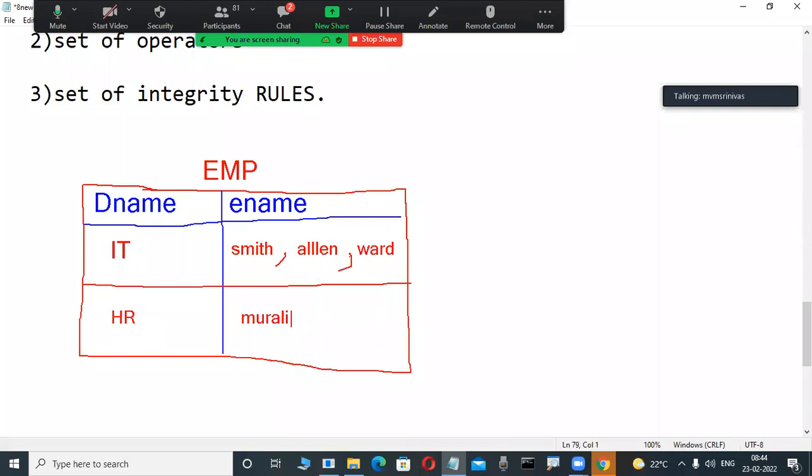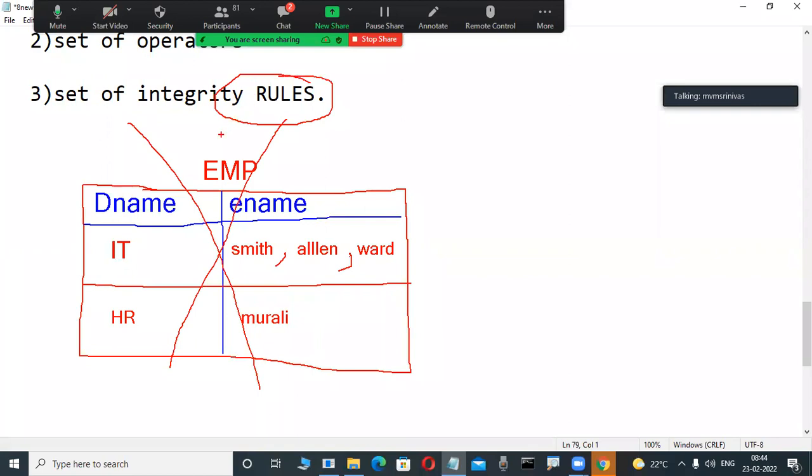Now anybody guess, in your Oracle, your SQL Server, your DB2, your MySQL database, is this table working or not working? Anybody guess it? This is a table format only. Relational database means table format only. Data is stored. Now I am creating this table as a senior most programmer, designing it based on some requirement. Now, is this table working or not working? Very good. Not working. Correct. Why? Because this is a table also. What is the problem? Whenever we are creating a table, some rules we have to follow. Some rules based.